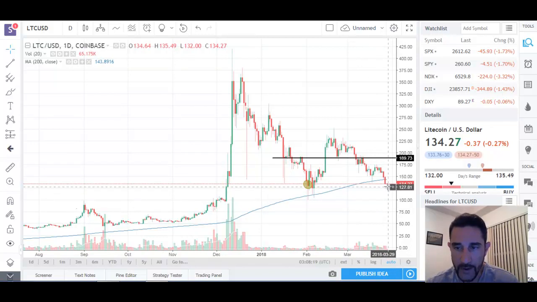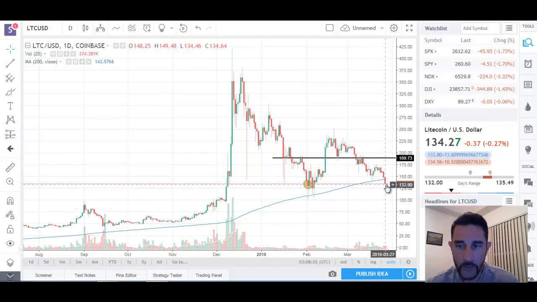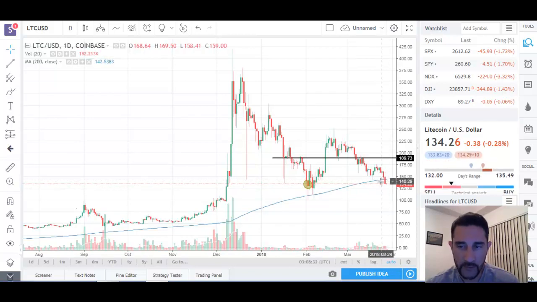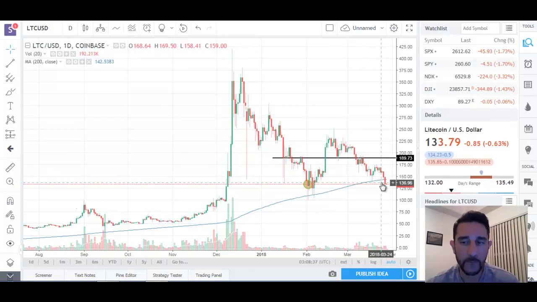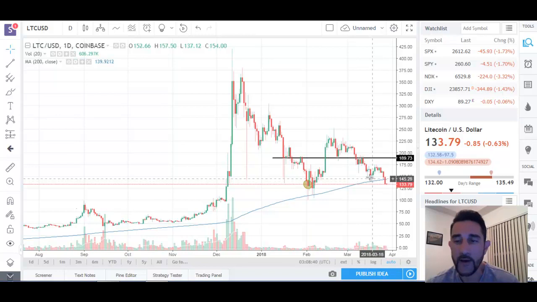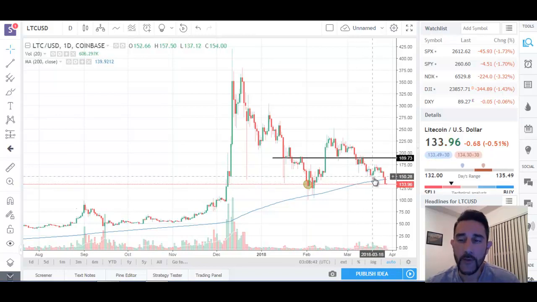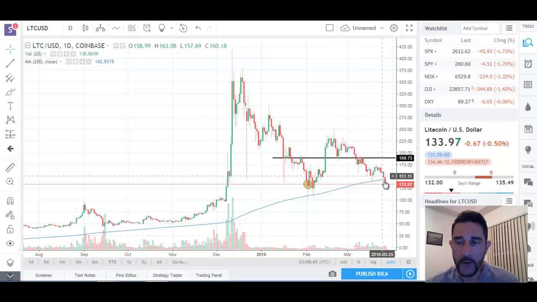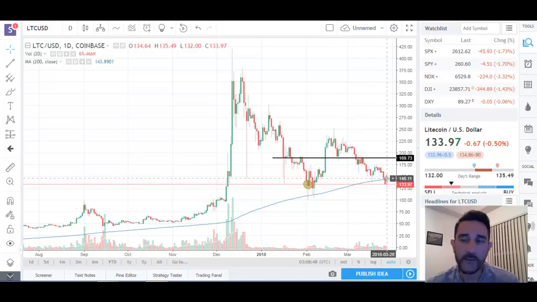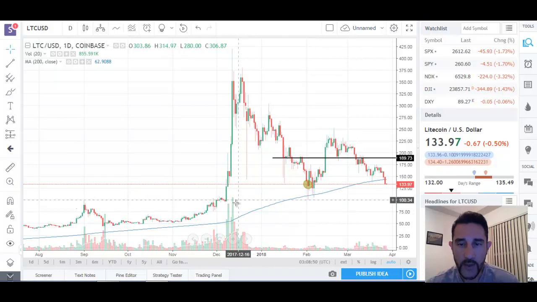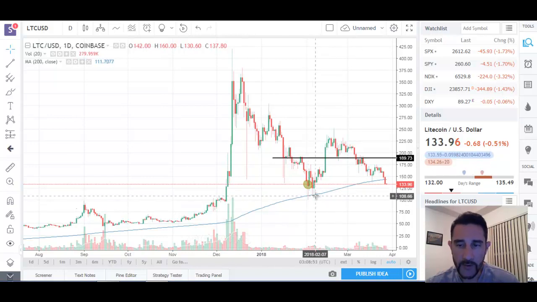We've closed below it, and now this new daily candle has opened well below it and so far is not looking all that strong. We shall see what happens, but the bottom line is now that we've closed below the 200-day moving average, this is upside resistance, so to speak. That's the first level it needs to get above, but more importantly, it's the downside we're talking about right now. Now that we went through this last little low where we bounced and closed below the 200-day moving average, our next target to the downside is these lows, which, if you see these wicks here, are the intraday lows on that given day for these candles.